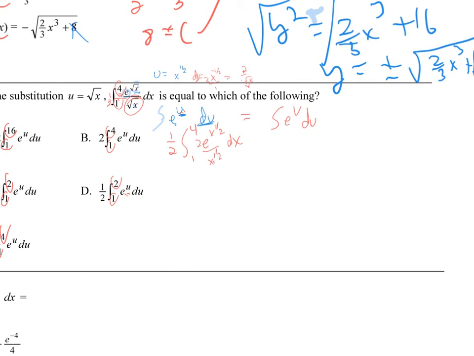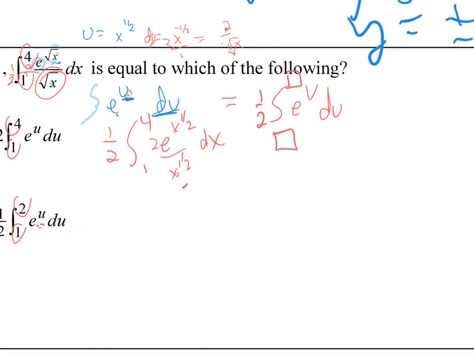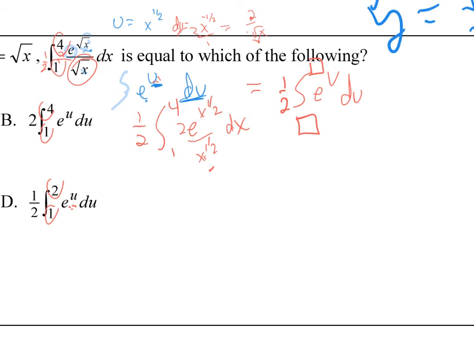Most of the time, I don't ever worry about that. I just integrate, put it back into x's, and use the original limits. But since I obviously have to do this 1/2 e to the u, and these two numbers change, he is testing me on that. It doesn't happen very often. It happens on one multiple choice question on an AP exam, but this year there's no multiple choice, so it's not going to happen. But anyway, let's just figure out how you would do it.